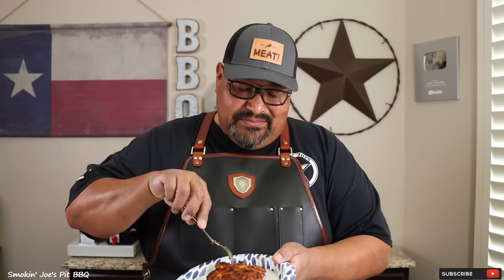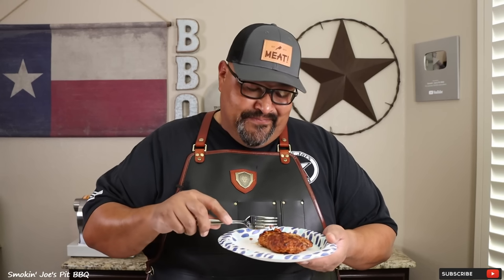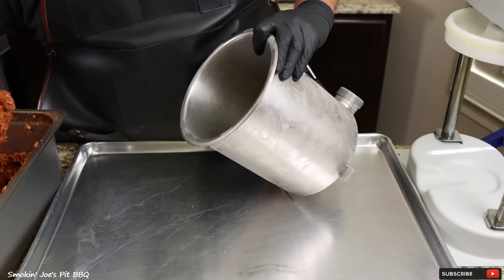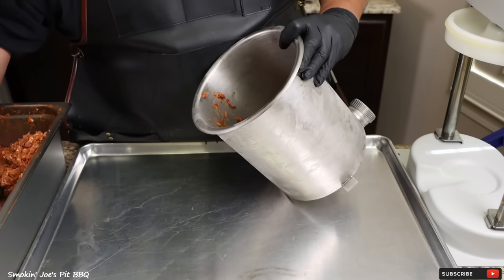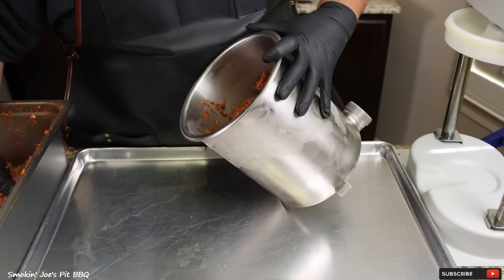We've got our patty fried up. Check that out — it smells amazing. Nice red color, nice and juicy. You can see little bits of the onions in there. It's still hot, I'm going to burn my mouth, but this is worth it. Delicious! These are ready to go. I'm going to get my stuffer ready and I'll bring you guys right back. I've got my stuffing canister out of the deep freezer. Let's load this baby up — when you stuff it, make sure you remove any air pockets to try to eliminate air pockets inside your casing. This recipe is going to be delicious — wait till you see the final product and what I'm going to do with it.